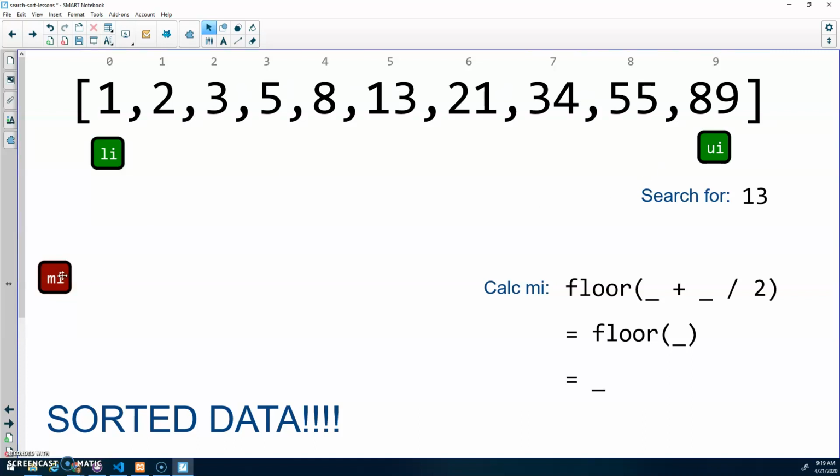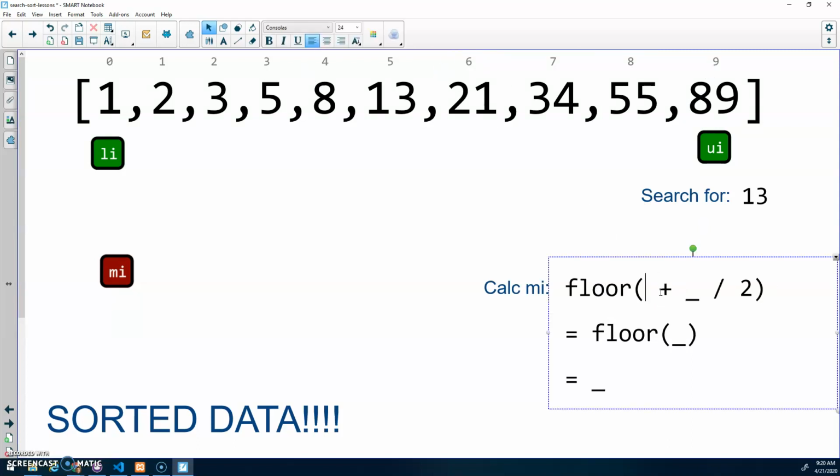Then I've got this middle index variable, which I'm going to calculate. The way I do that is I take my lower index and upper index. It's basically the average of these, but we have to floor it. We round down if we get a decimal number. So in this case, my lower index is 0 and my upper index is 9.